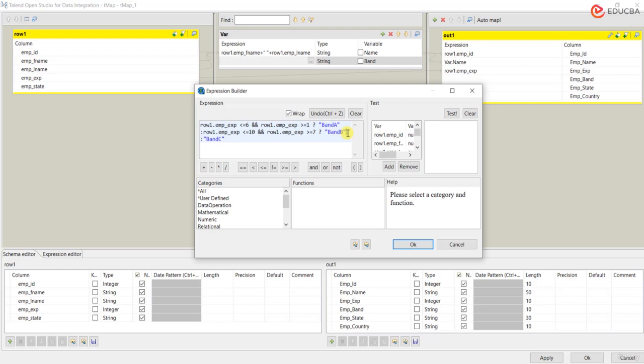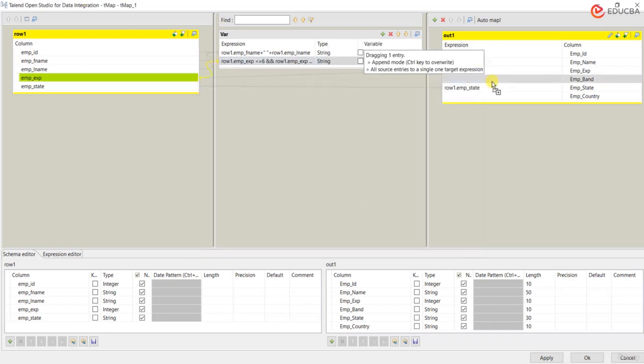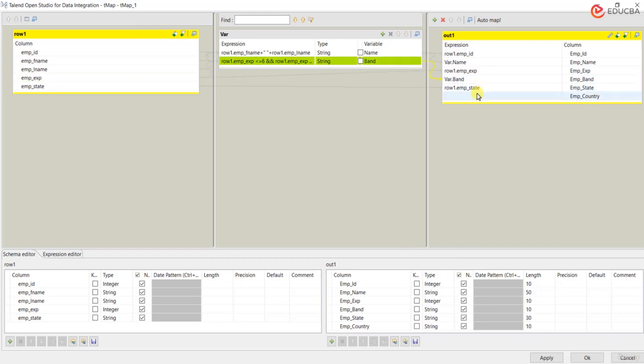So then we still have an else condition. Then go ahead and do a band C. So if this condition also fails, that's the third condition that is left. So that's nothing but band C. Click on OK. And I would drag and drop this to my band. So now we are done with 2 transformations.